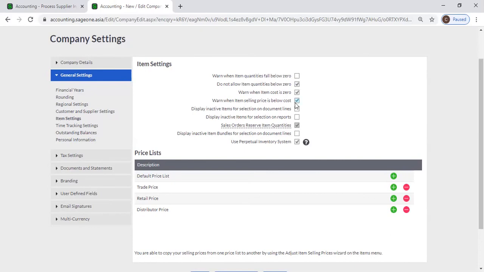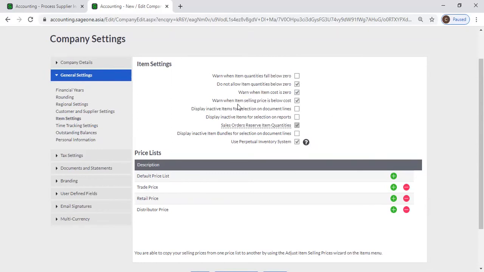So when you are processing any transaction, when you are entering customer invoices, if that cost is 0, the system will make an alert, because the system will think you haven't entered that item's purchase price, therefore it will be a mistake. Okay, therefore the system will warn when item cost is 0, and if you untick this, the system will not warn you, and will not show any message. Okay, if you want to get an alert, you can tick this option.